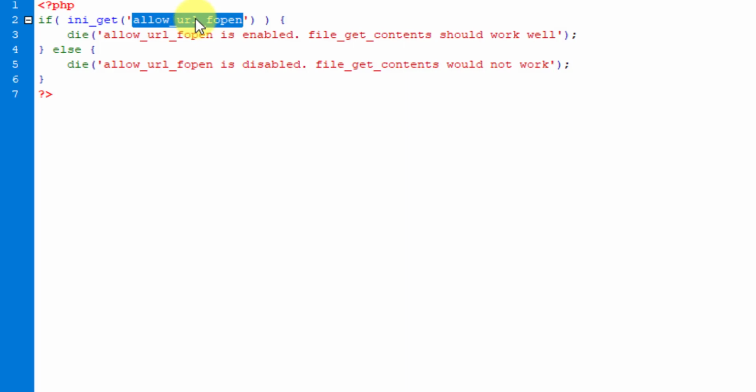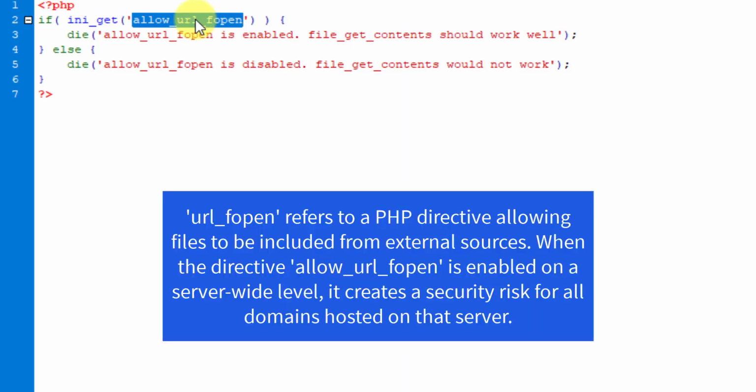If it is not enabled on your web host, you can either change it yourself if you have access in the PHP INI file, or you can have your web host change it for you. Usually you contact web hosts, they'll do it. Some are very hesitant, they say it's unsafe. I've never had issues with it having it open. But most servers have it disabled. But you want to make sure it is enabled.